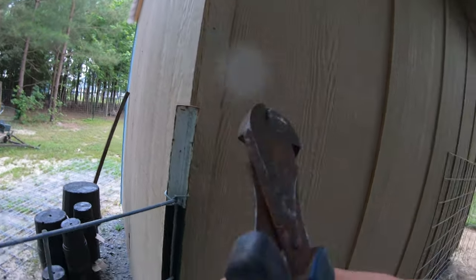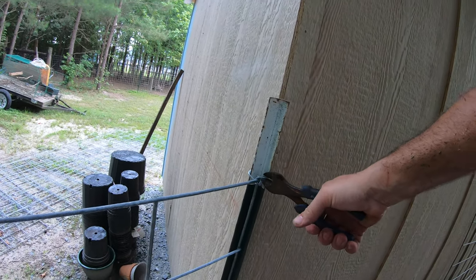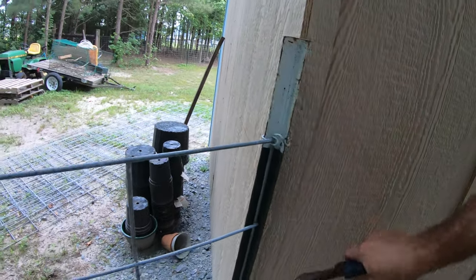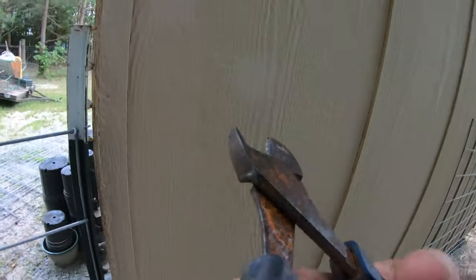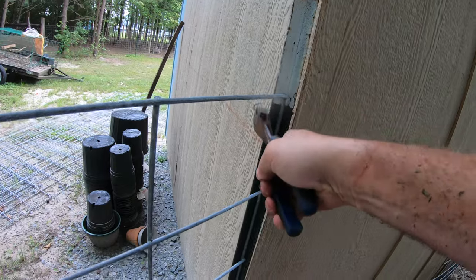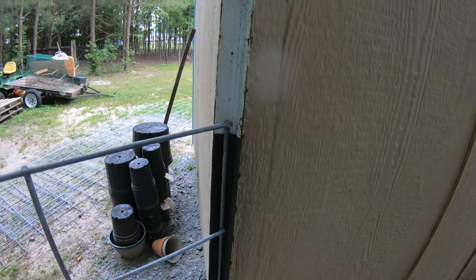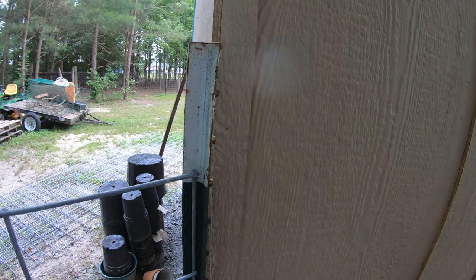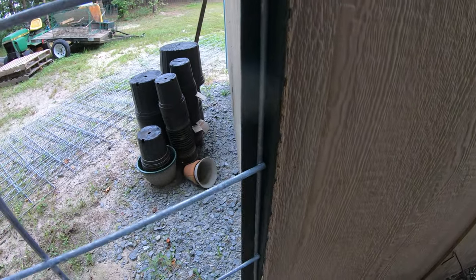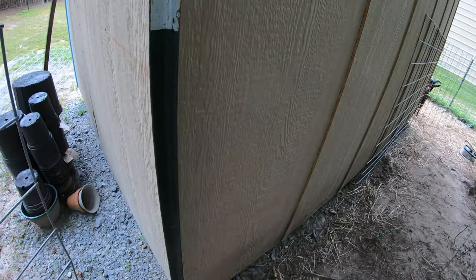So, start with a set of old rusty pliers. Didn't mean to fling that all the way over there. Set you up and see where we end up at.